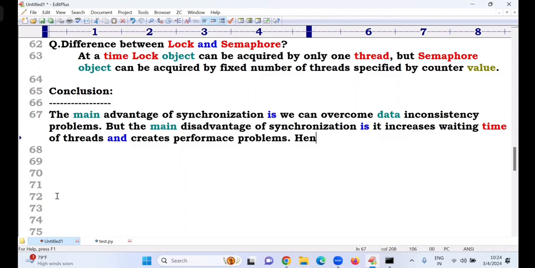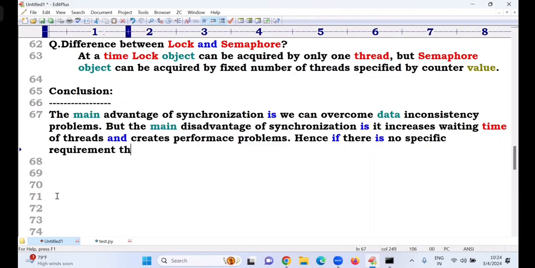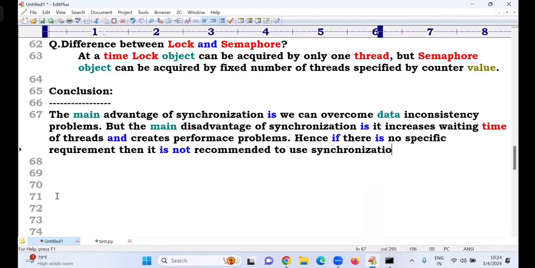Hence, if there is no specific requirement, then it is not recommended to use synchronization.